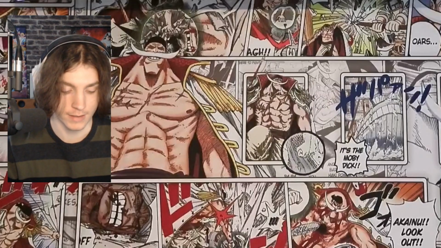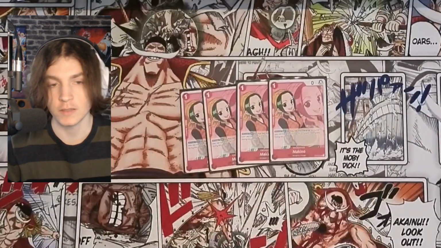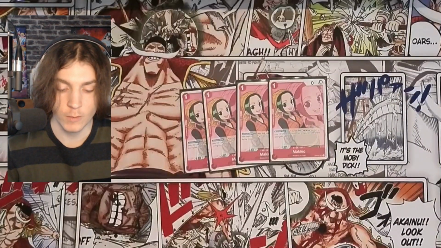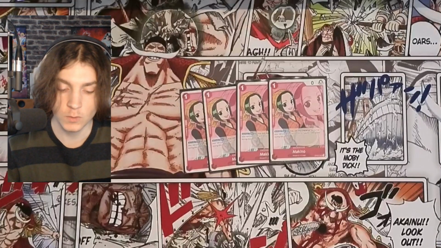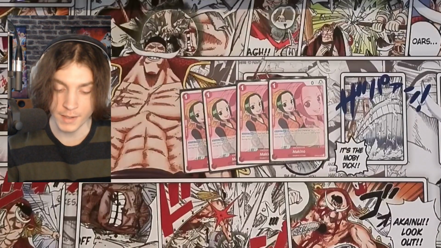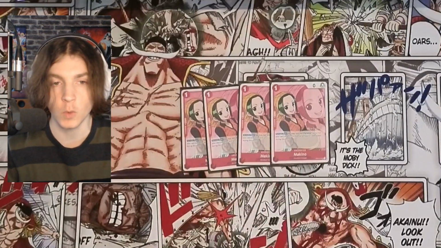And then for our next 1 cost cards, we play 4 times Makino. So like I said, Makino is a 2k counter, but also on activate main, you may rest this character, up to 1 of your red characters with a cost of 1 gains 3000 power. So this can only affect 1 cost cards, not Dadan or something else.